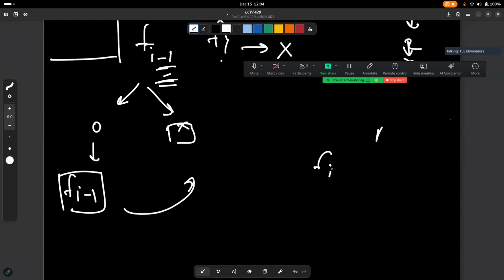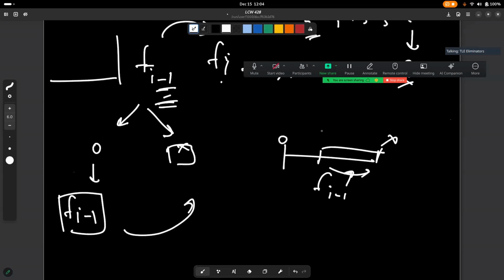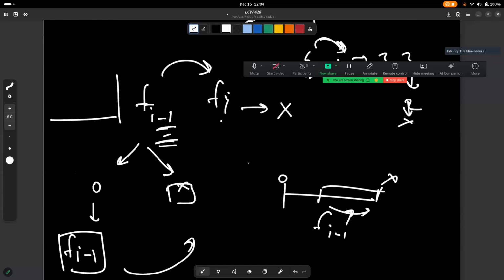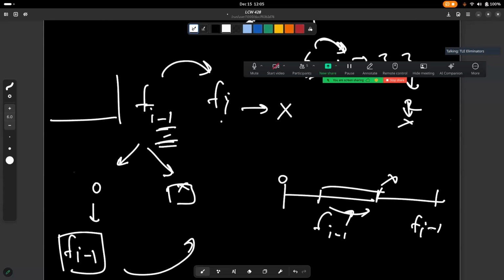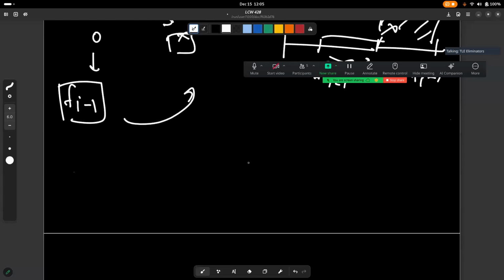If f of I minus 1 itself is less than x, so f of I minus 1 lies over here and x is over here, then I actually need to put in more elements to basically make f of I minus 1 go to x. So I can't transfer any new elements without having overheads. But if f of I minus 1 is greater than x, then I can have this portion, which I could basically take and transfer to f of I. And so this would be what I do for these two elements.